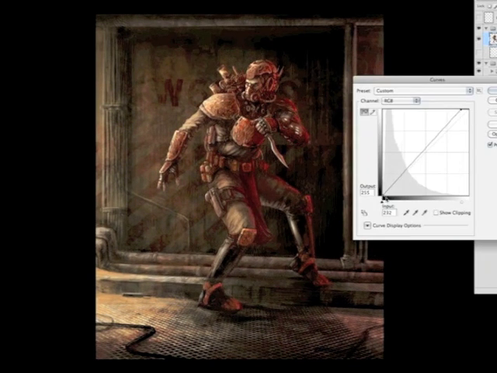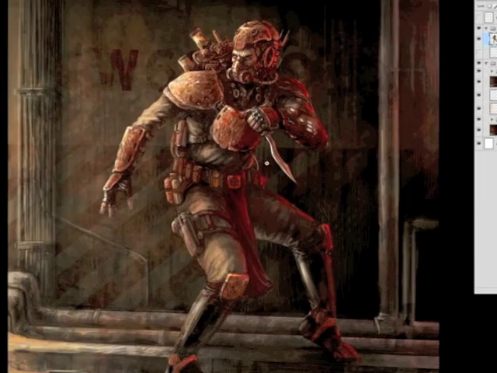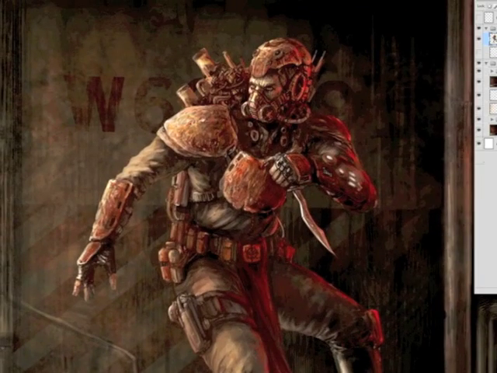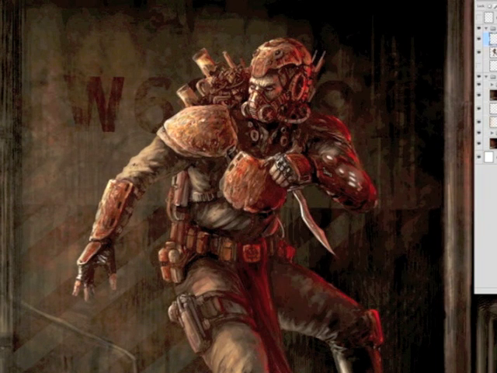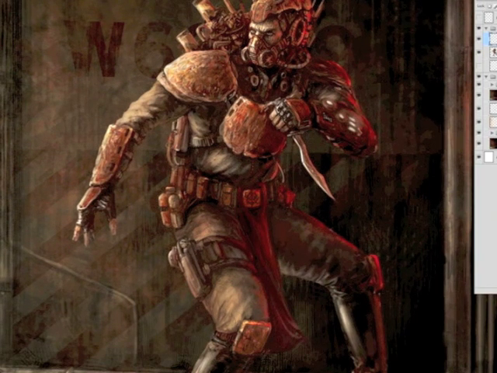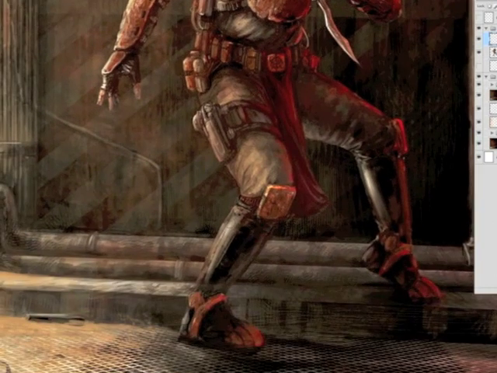Now I'm jumping to the character and finishing that up. I adjusted a bit the hue and also the values to pop it up a bit more, and I'm going through the whole character with the texture brushes.